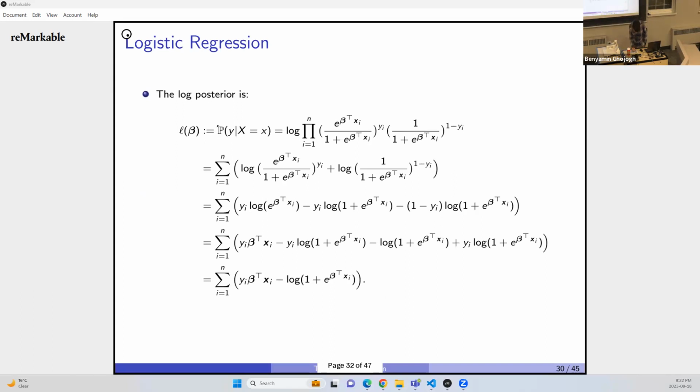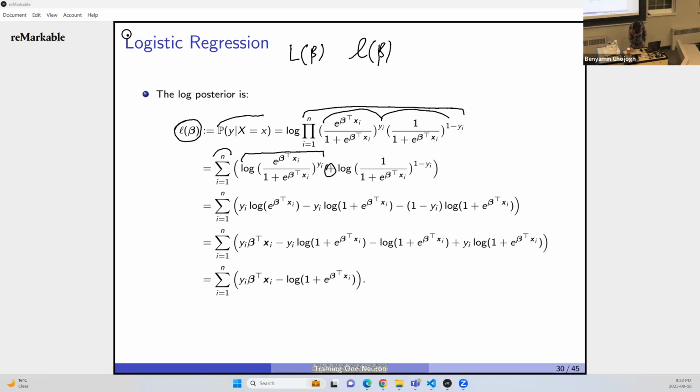So we have this logarithm of beta. By the way, usually they write L of beta as the probability, and a small case of beta as its logarithm. Doesn't matter, this is notation. So I have the logarithm of this that I had in the previous slide. Again, the logarithm of a multiplication becomes a summation of logarithms. Then I have the logarithm of this times this. Again, I can write it as the logarithm of this plus the logarithm of this, right?